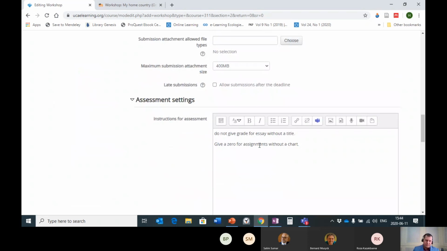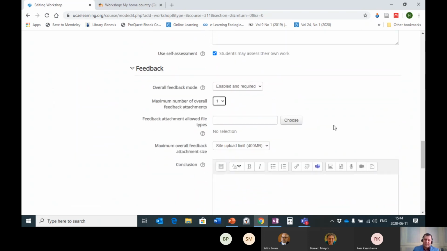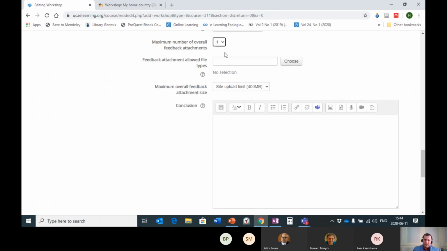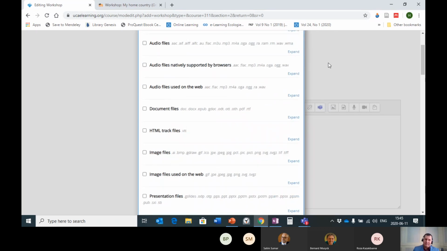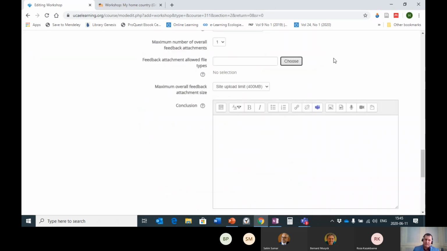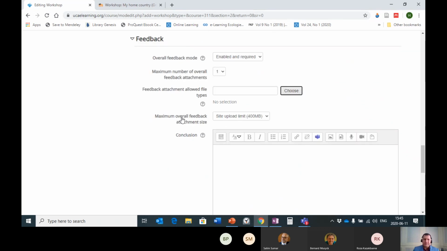You just want them to engage with the work of their fellow student and then prepare a video feedback for that student. Then from here you can choose a video file, and what they do is engage with the work of their fellow student, prepare a video here or on their mobile, and then upload it for you to watch.